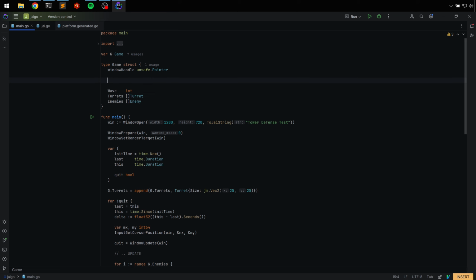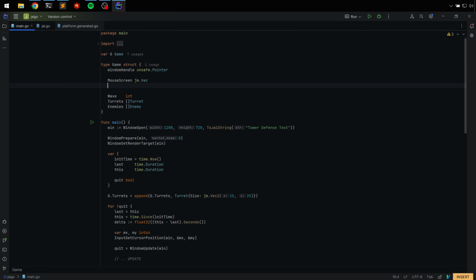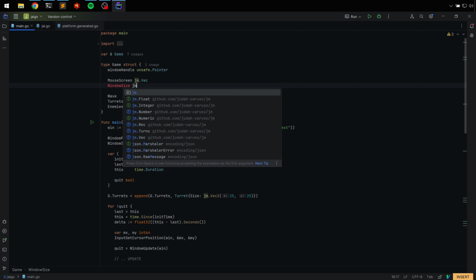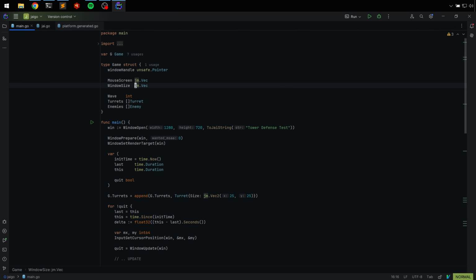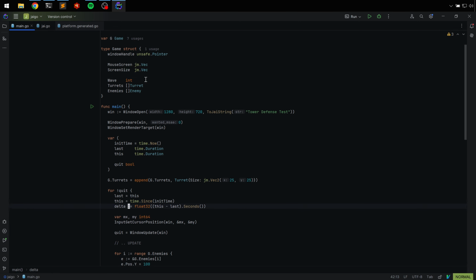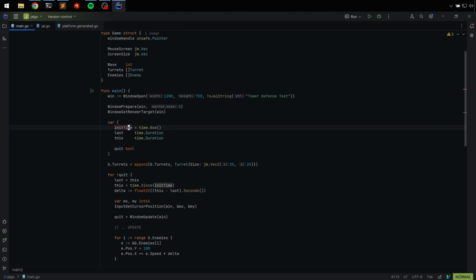Let's add a couple more things to our game struct to make it easier for us to use. So we'll do mouse position. Mouse screen is jam.vec. And then we will do window size, also a vec, or screen size. I like that. That'll just make our lives a little bit easier. And you know what? Screw it.